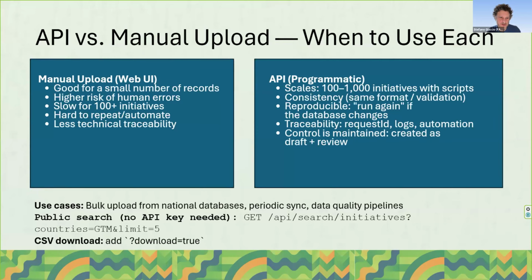It ensures consistency because every submission goes through the same validation process. And if you update your database regularly, you don't need to re-enter data manually, you can just rerun the script. So as I said before, both approaches are valid. You just have to choose one or the other depending on your use case.